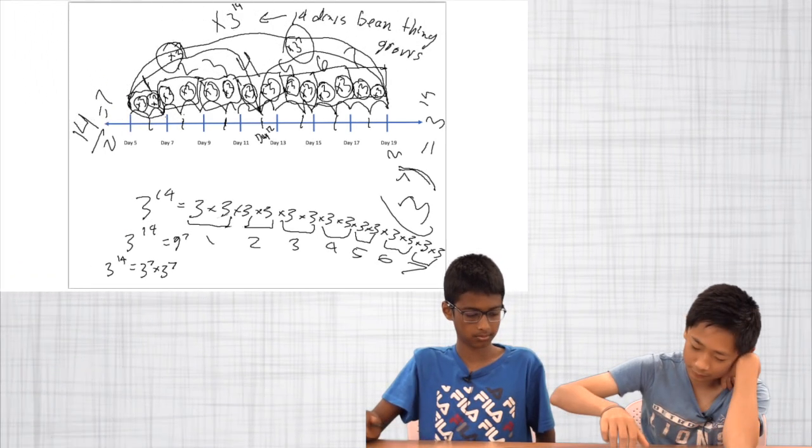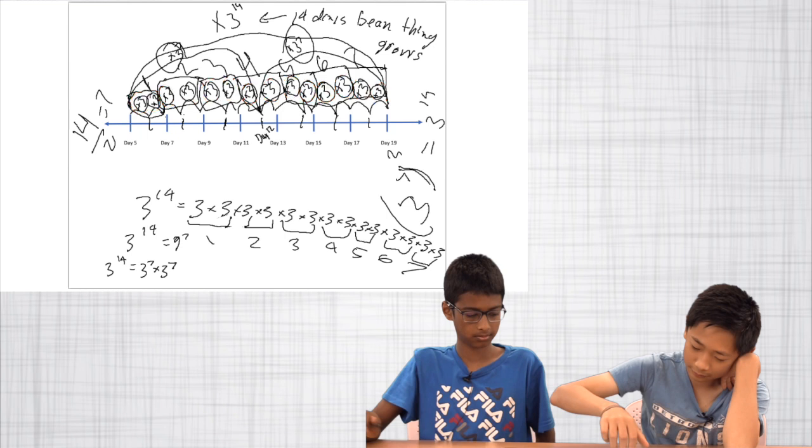In this episode, Josh and Arobindo found several mathematical relationships that described how the beanstalk was growing from day 5 to day 19. The first relationship the students found was that the beanstalk grew by a factor of 3 to the 14 over this time. As the beanstalk's height increased by a factor of 3 each day, Arobindo and Josh saw that there were 14 days between day 5 and day 19, and therefore their beanstalk's height would increase by a factor of 3 14 times, or 3 to the 14.